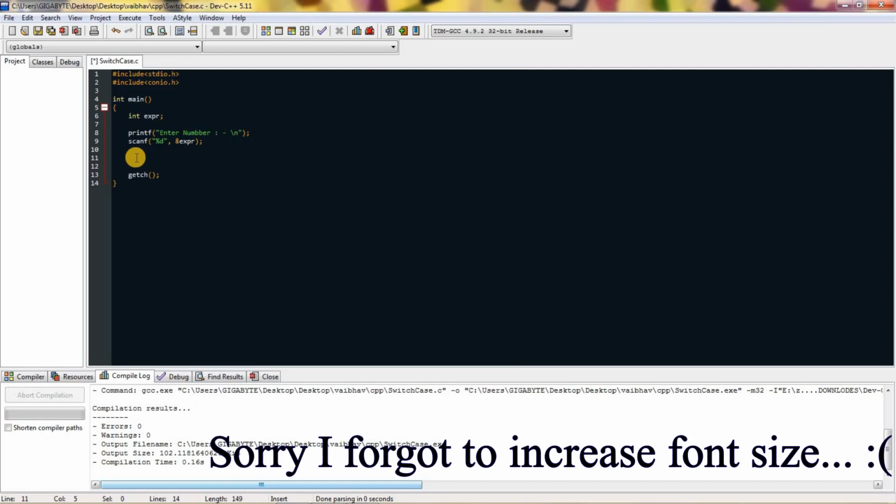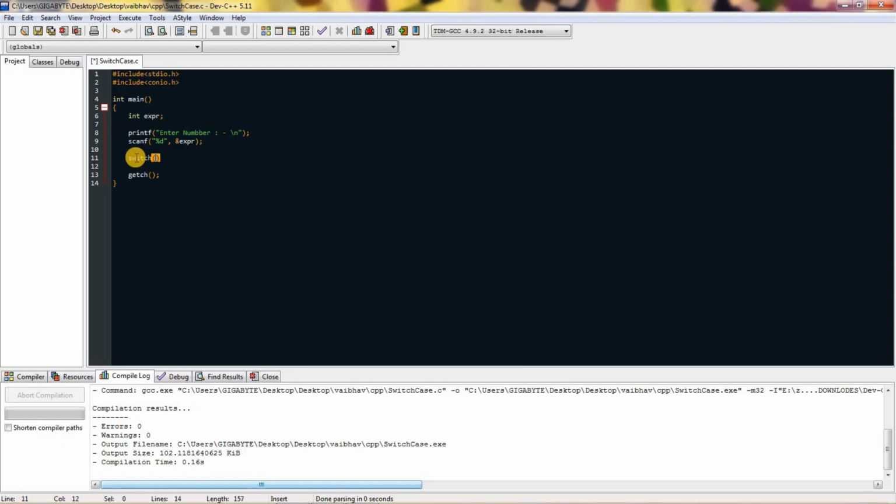To get started, you need to type in switch, then brackets, and then your expression. I have a setup over here that asks you for a number and it will scan the number. So here my variable name is expr, so I'm typing that in: expr, and then brackets, curly brackets, and then case.